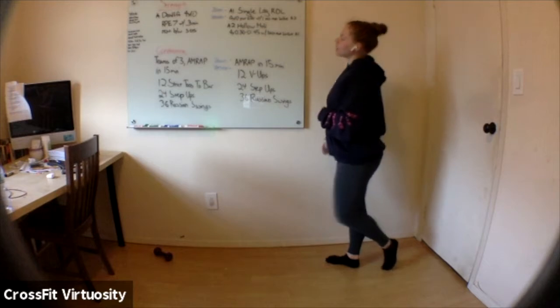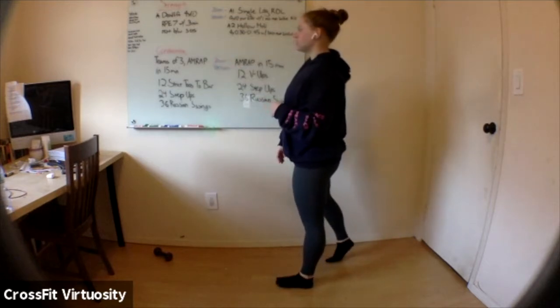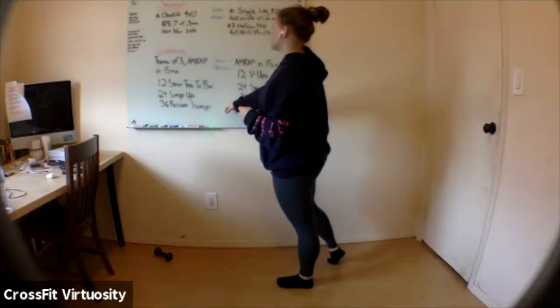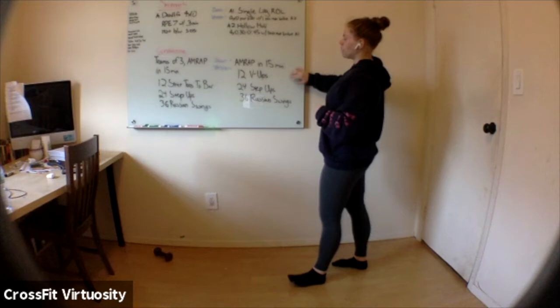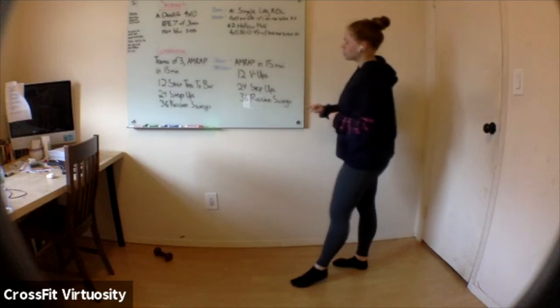After that, the regular version of the conditioning piece is teams of 3, the 15-minute AMRAP: 12 straight toes to bar, 24 step-ups, 36 Russian swings. And for you guys, it's going to be a 15-minute AMRAP of 12 V-ups, 24 step-ups, and 36 Russian swings.